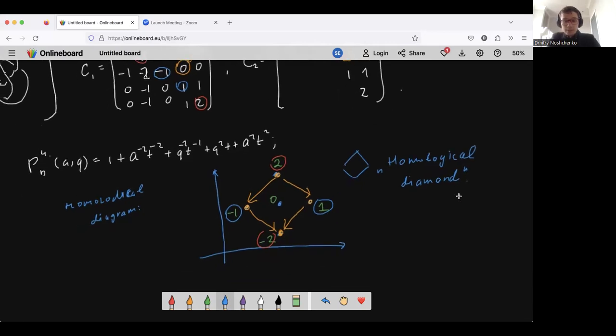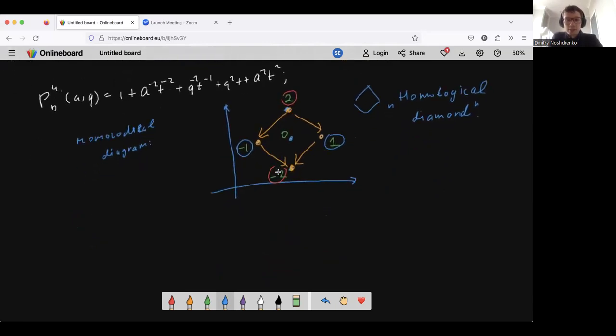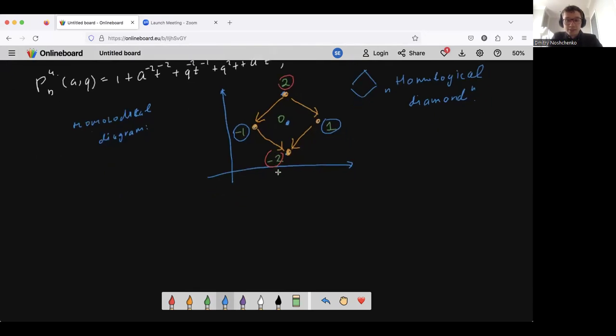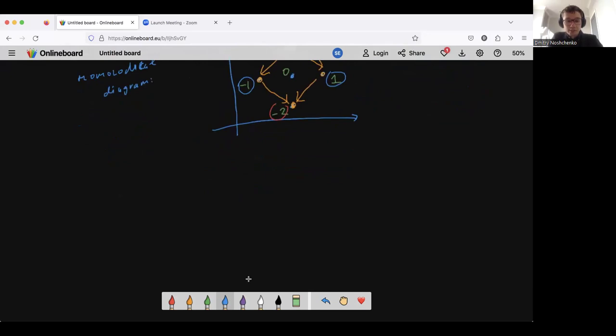And in fact, every such diamond would give rise to a certain permutation. But the question is now, can we see it more explicitly? What is the meaning of this permutation level of homology? So for this, let me draw again. Yes, there are many drawings to make. So now let's draw an S2 diagram.